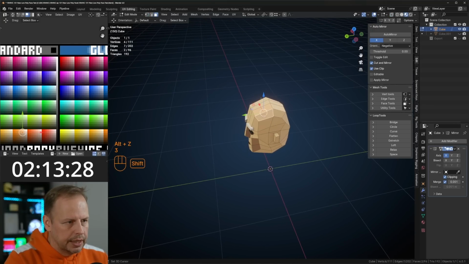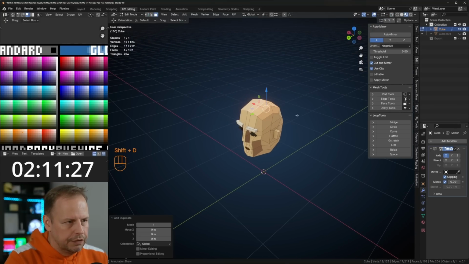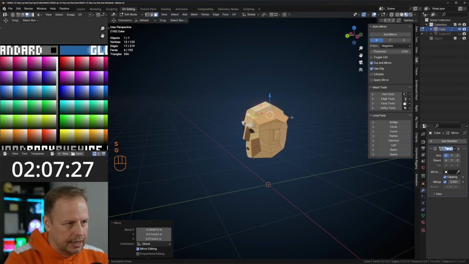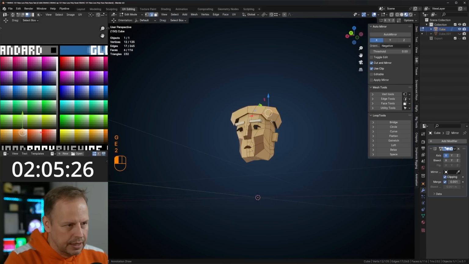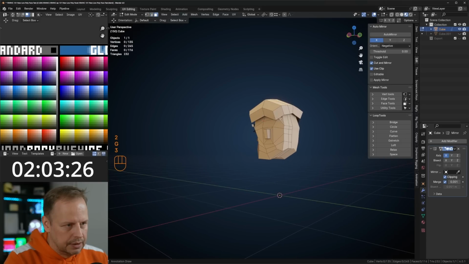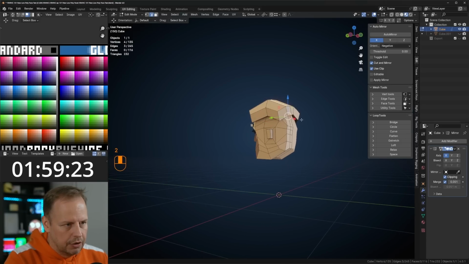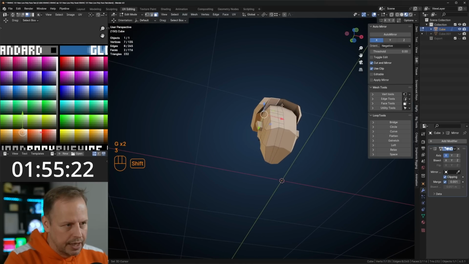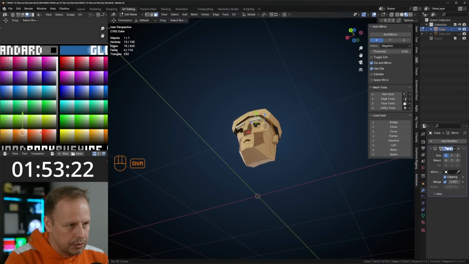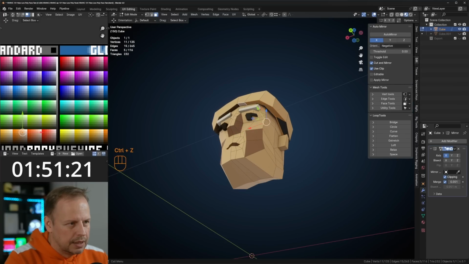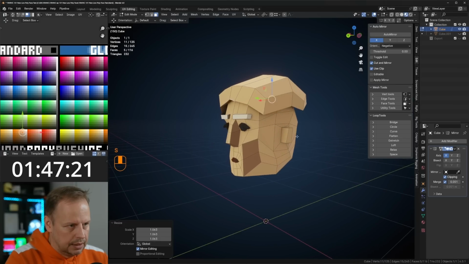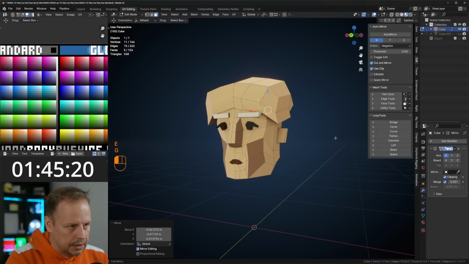So I'll just grab the top faces here, Shift D to duplicate this, scale it like that, E to extrude it, and then we'll just Shift select these. I just need to cover the mouth because it's so hideous that I really need to cover it before the time runs out. If I manage to do that, I'll be happy. And then I'll just do scale and E to extrude.